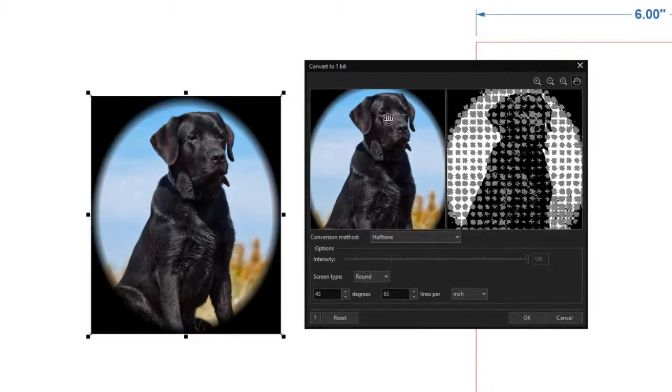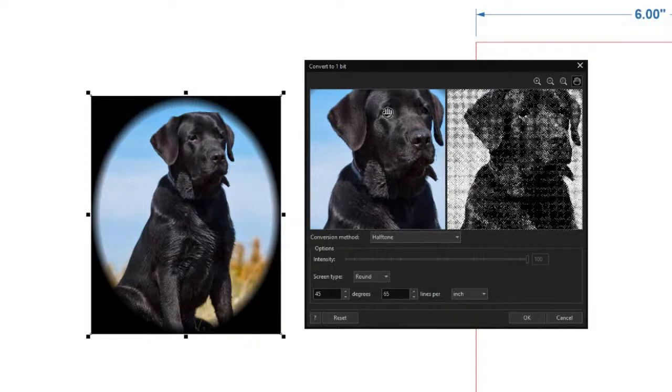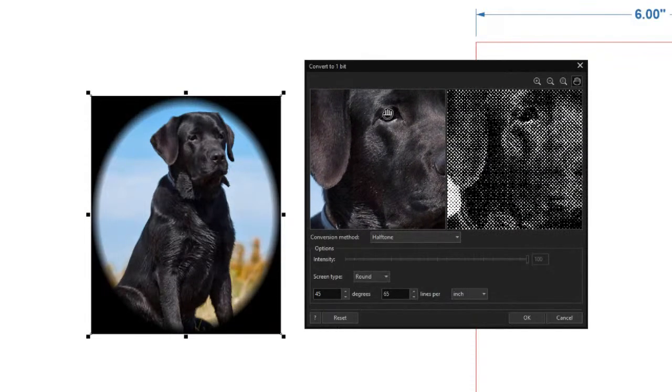When you zoom in on the object here, you'll see the individual dots of what this process is doing. It's applying a line or a dot screen pattern so that the black dots will be etched away and the white dots will not, in this case.